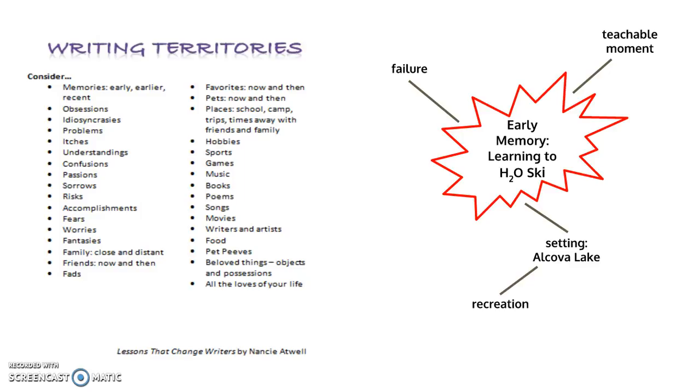But it's more than a place of leisure. It's also a place of industry. Alcova Lake is a man-made reservoir created by a dam on the North Platte River about 30 miles southwest of Casper, Wyoming, that stores the waters of the North Platte River for irrigation and electric power generation.